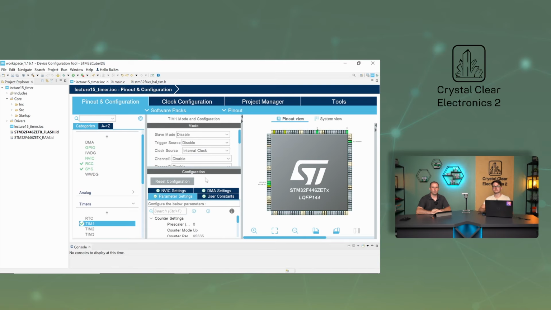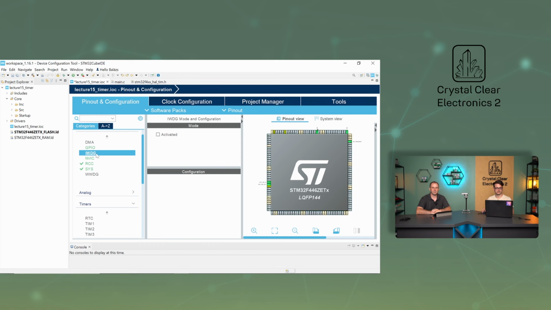flashing again. The two examples are very similar, and since we don't want to repeat ourselves, we won't mention the clock and LED configurations. If necessary, return to the previous example. The first major difference is that in this example, we don't use the TIM1 module. Instead, in the System Core menu, click on IWDG to configure the independent watchdog.